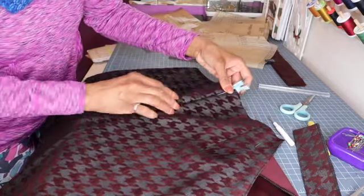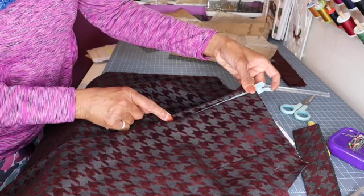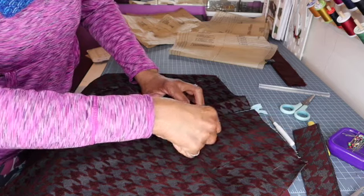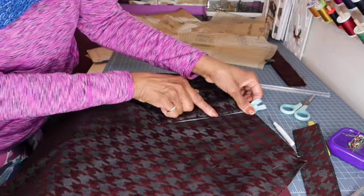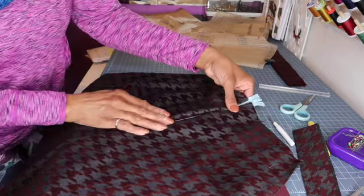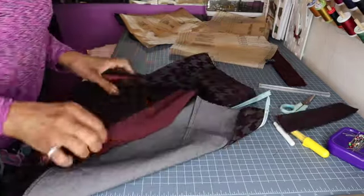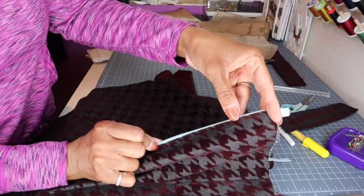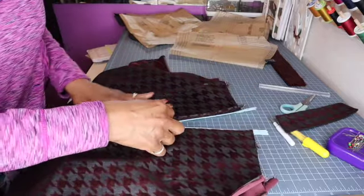But before I give that press, I'm actually going to edge stitch the right side. I'm going to edge stitch that down. I'm going to get as close to the zipper teeth as possible. Okay, so I'm going to go right here. All right, so I'll take that to the machine and do that now and show you what it looks like. Okay, so this is what that stitch looks like. Just stitch really close to the zipper teeth. After you do that, lay everything out really flat.